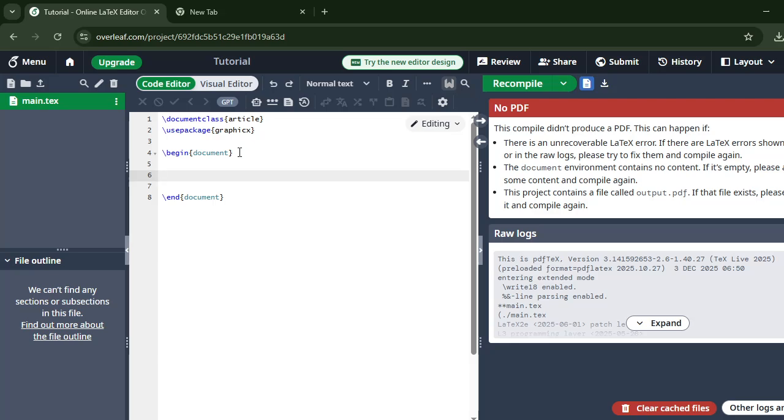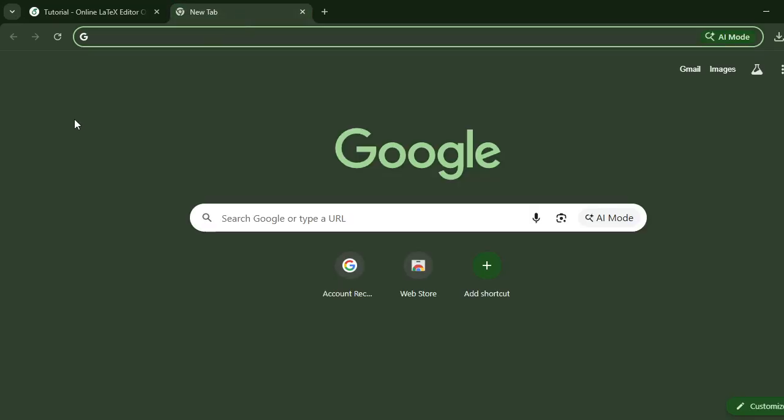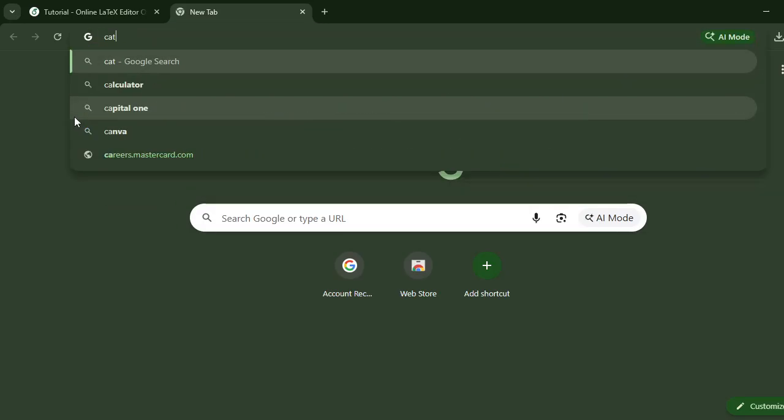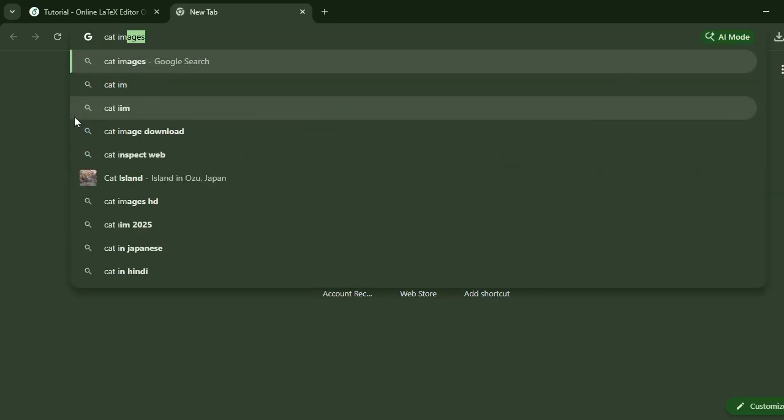let's begin with, say, an image. So first of all, before we get the images here, how do we direct it to it? It has to be somewhere, right? It has to be in this directory, or in some folder. So first, let's say we are going to import an image. Let's download something, say cat images.